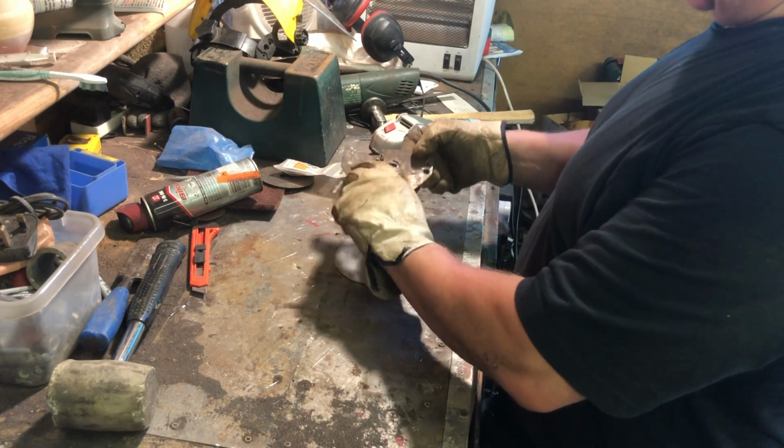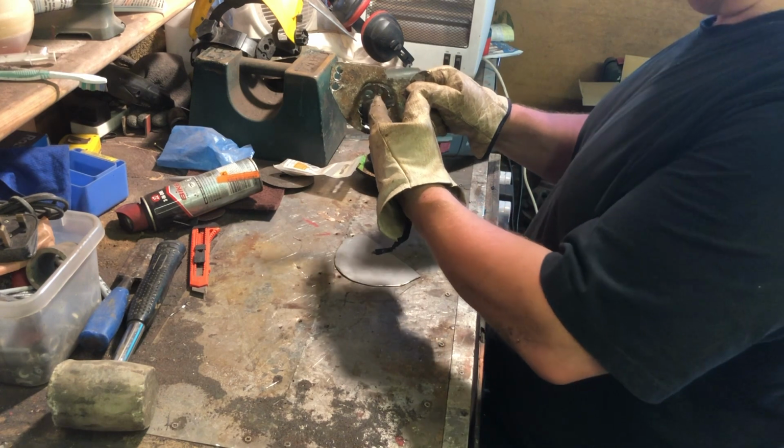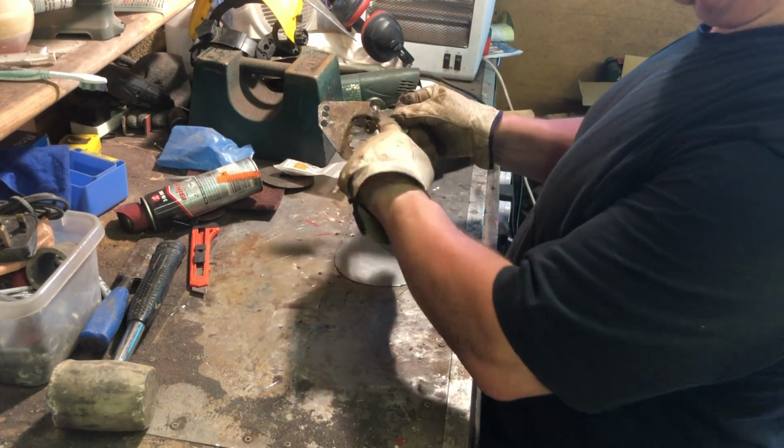And then we may need to just dome the centre hole in a little bit so that we can weld it to the tube. But we'll figure that out when we get there. Right, so I'll make this centrepiece.